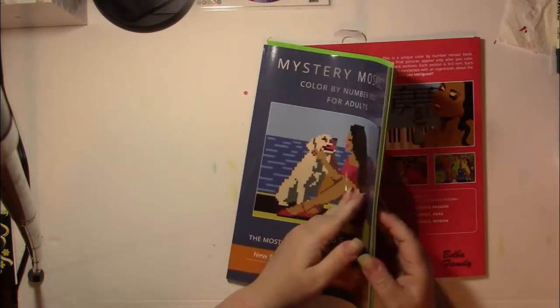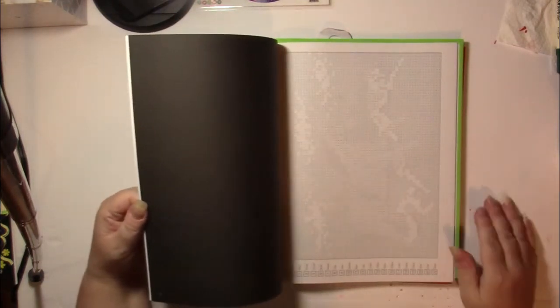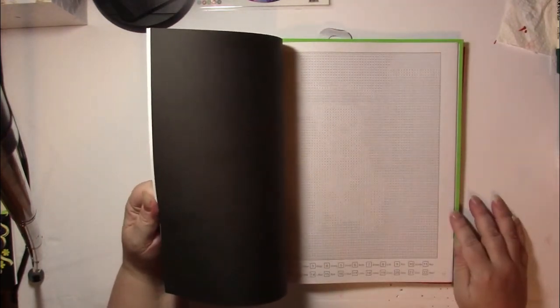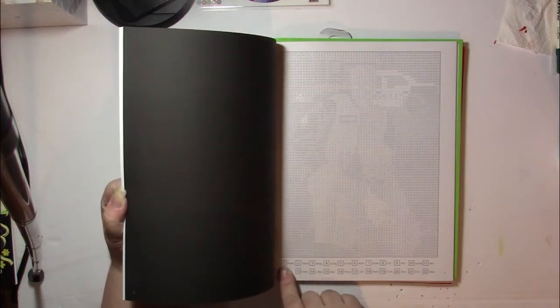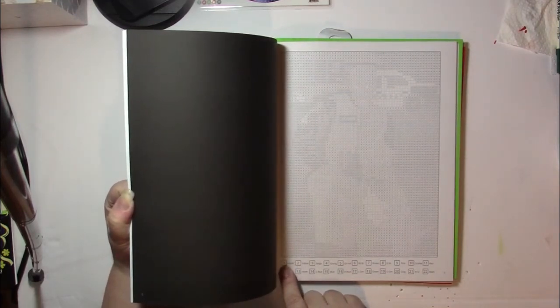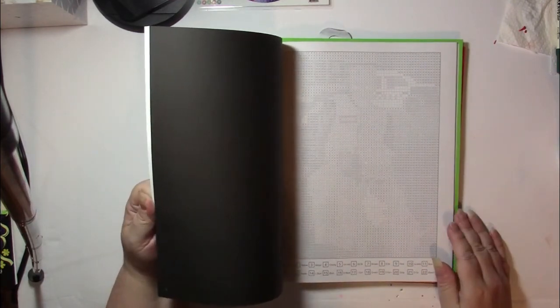So the insides of the book, let's start here. The insides of the book are grids with the 3 millimeter squares. They all have frames around them. They all have the palette written across the bottom, and they give you a square with the 1 in it, and then the color peach. So you can actually color that in, or put a tick in it or something so you can see your color if you wish to do that.